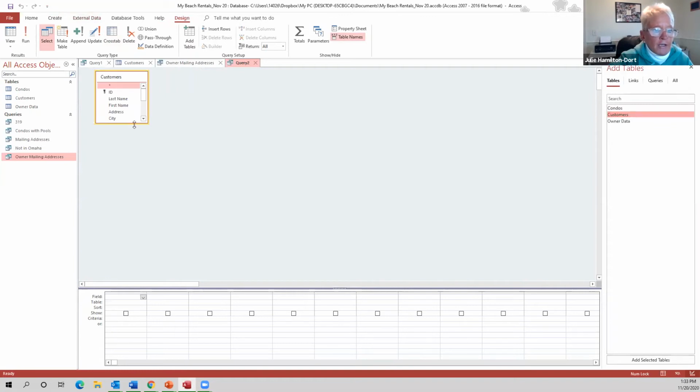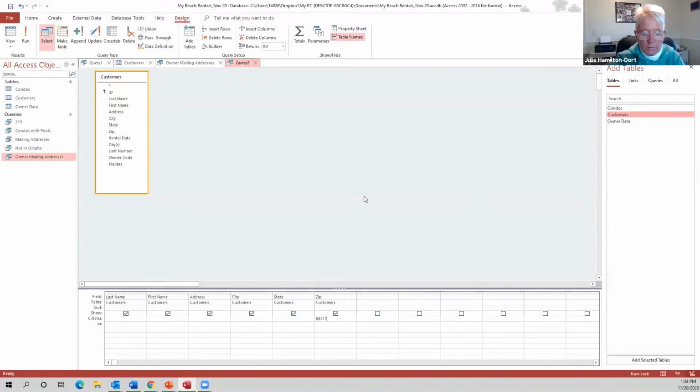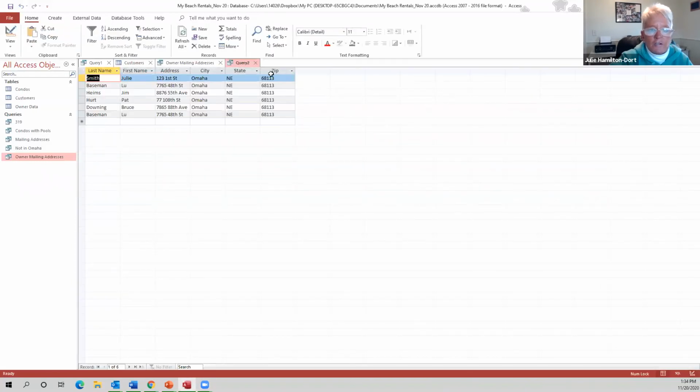So let's say that I'm just going to drop all that stuff in, zip, but let's say underneath zip that I want the criteria to be only people in the 68113 zip code. So I have my zip code here, and I'm just putting in there that I want just those people. So now when I click on run, it gives me just the people from 68113.